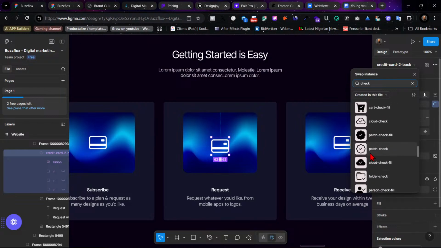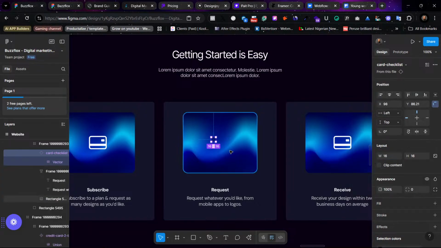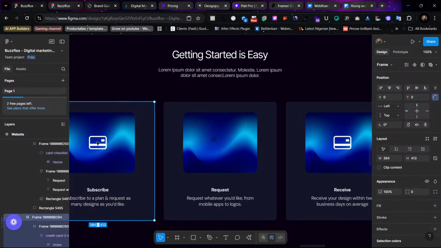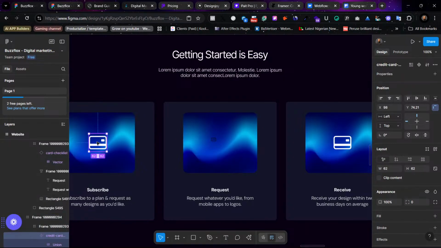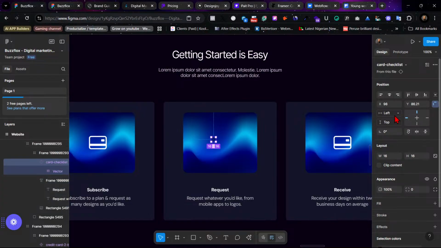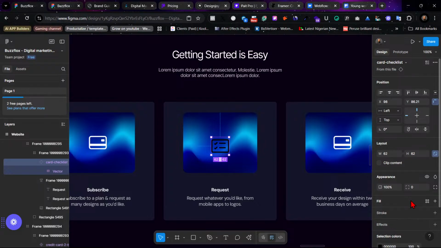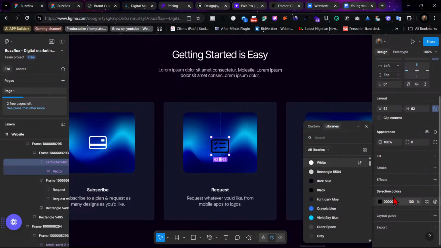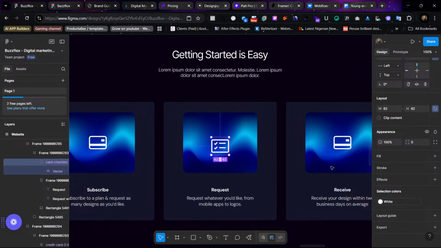I think this would be much better, like requests. This would not take, what's this size again? This is 62. So we're going to increase it to 62. Then we're going to change the color to white.